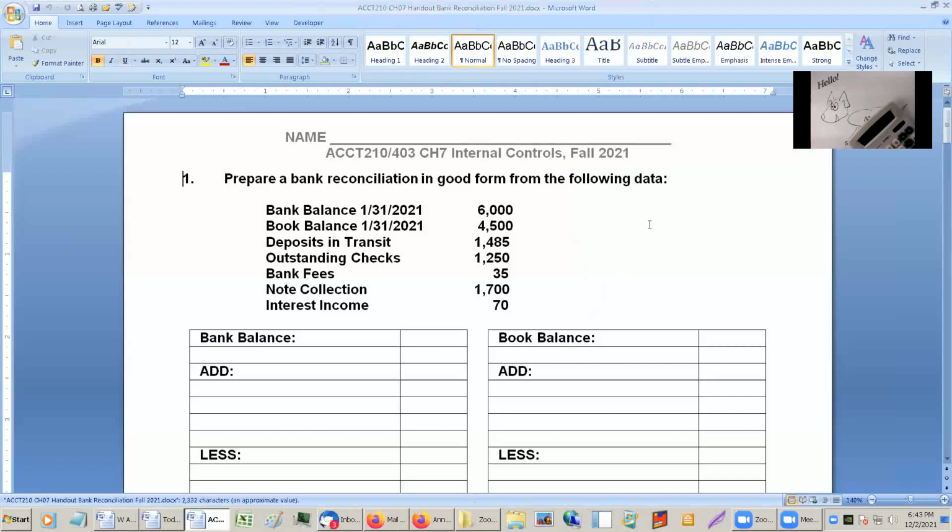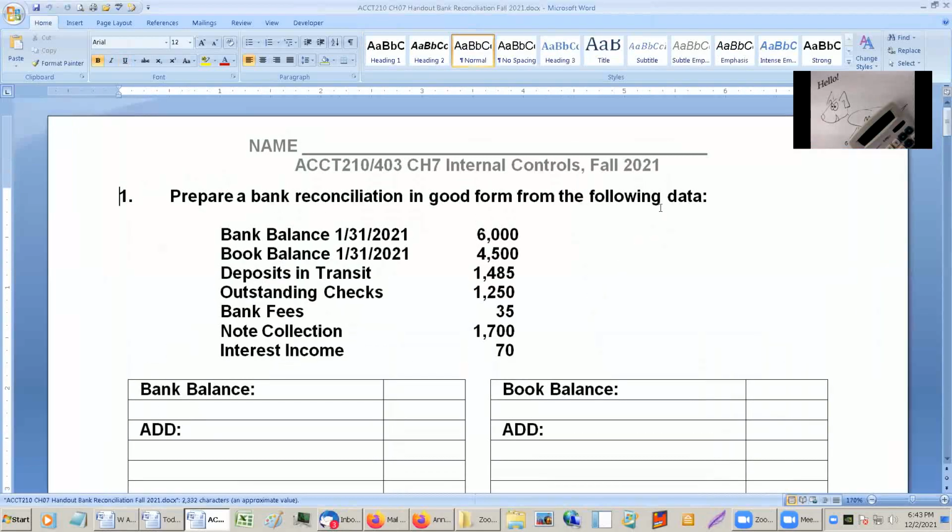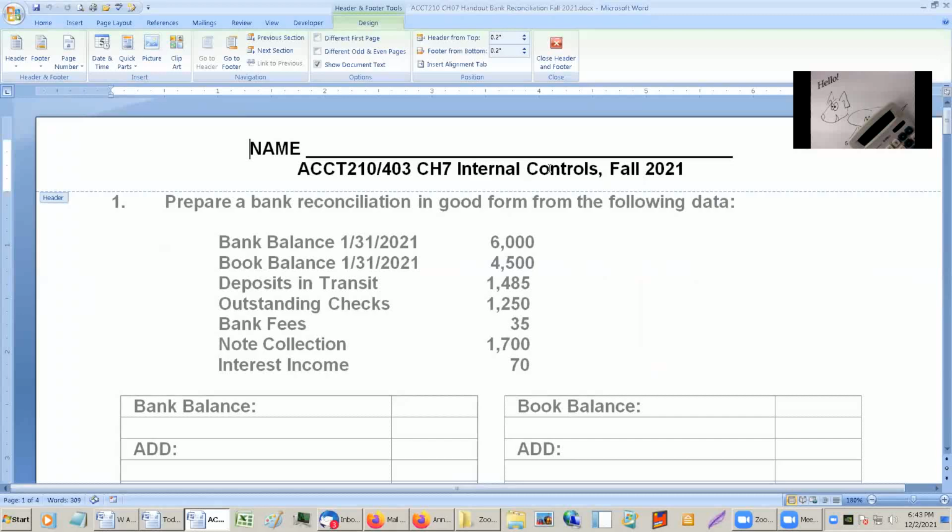And the next thing we're going to do is the bankruptcy. I think I want to talk about something a little bit different here. Internal controls. I'm going to talk about that for just a minute. And I think we'll take a break after that.